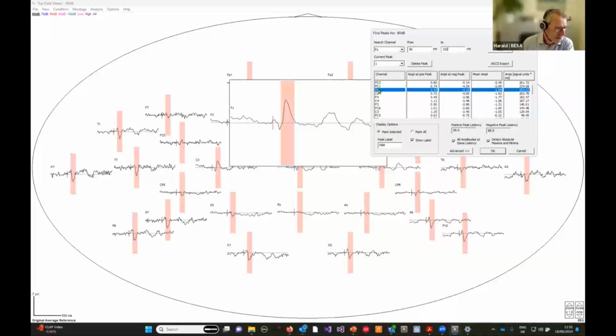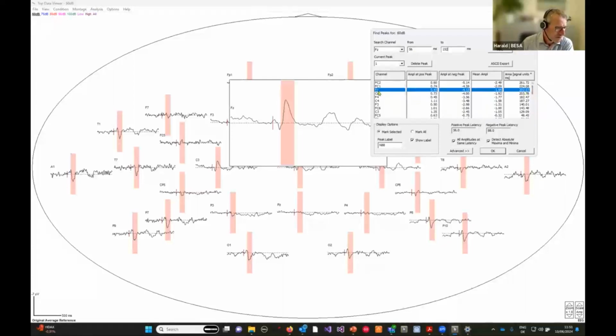And I can also see the amplitudes at the positive and negative peaks for, first of all, my search channel and also all the other channels. It also shows the mean amplitude over the area that I marked and the whole area under the graph.